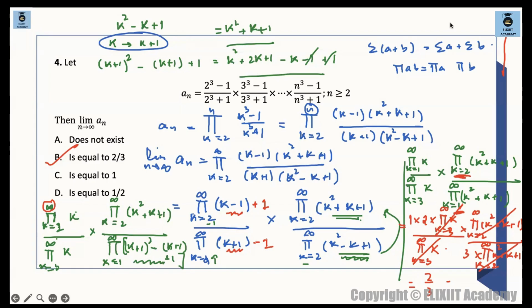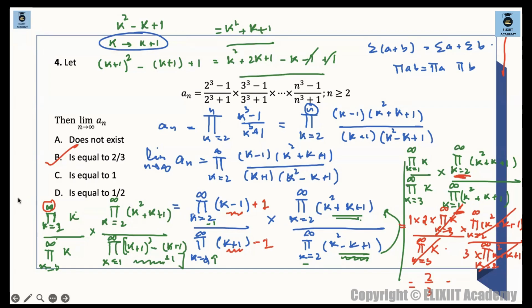Again, I'm saying this question was directly given from the sheet itself. Towards the end of the sheet, at the last minute, I had given a list of some standard questions based on series. This was the very first question from that particular list. Before the exam, let's say 3 or 4 weeks before the exam, I gave a list of series questions where this question was there. This was the very first question from the notes itself.